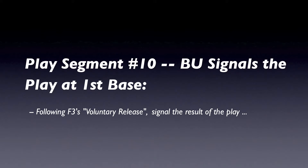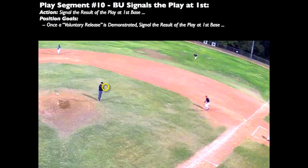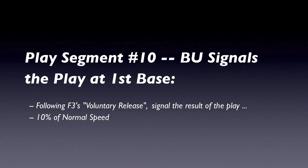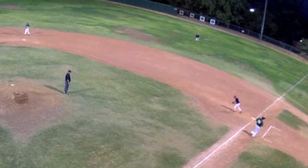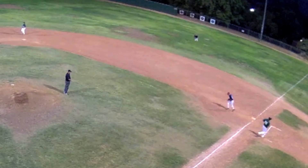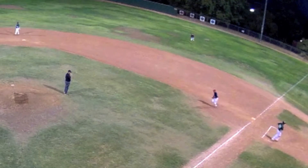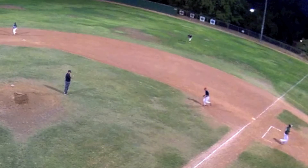Now that you've gathered all the play information, you can signal the result of the play. Continue to watch the first baseman even after the play ends — if the ball drops for some reason and you are still gathering information, you will have a good explanation for how and why the ball got onto the ground. In signaling and voicing the result of your call, it is appropriate to strengthen your voice and signal if it is a close play and you need to sell the call, or as in this case, weaken them both because the result is routine.